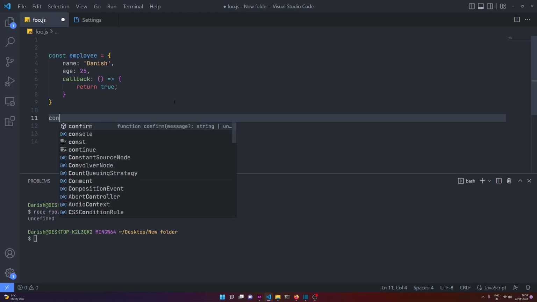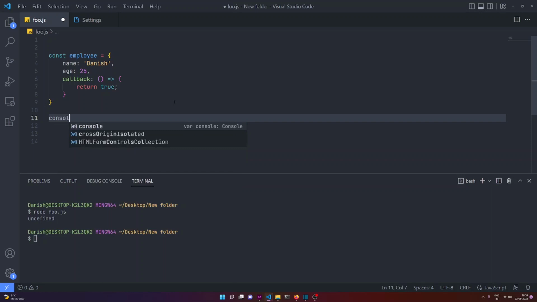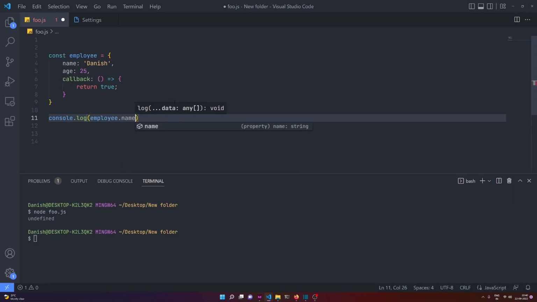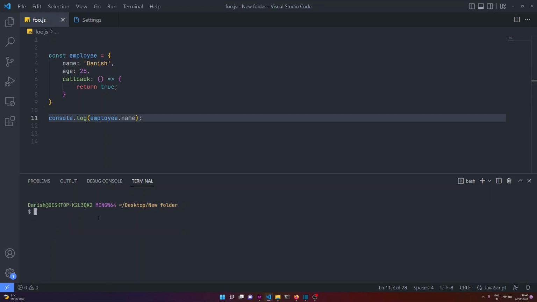If I console.log employee dot name, let me just clear the console first. If I run this, you'll see it will print out Danish on the screen.